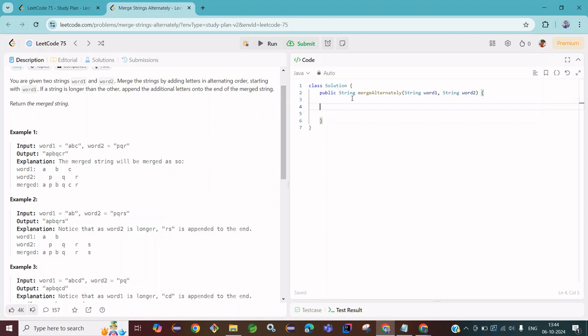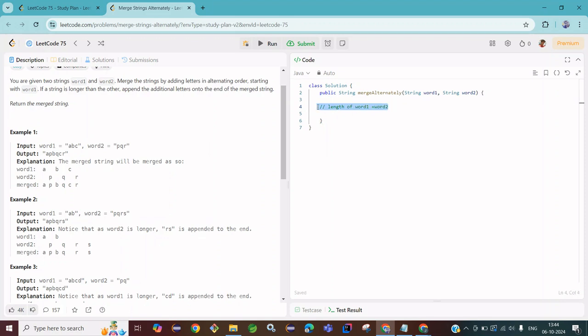First, if the length of word 1 is equal to the length of word 2.